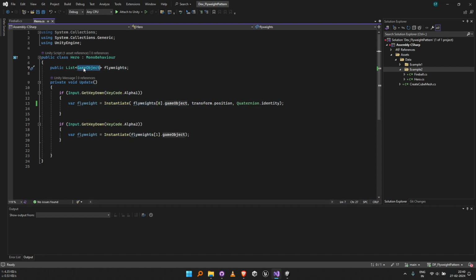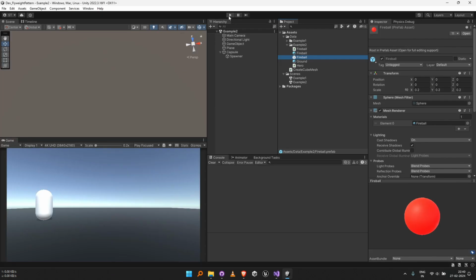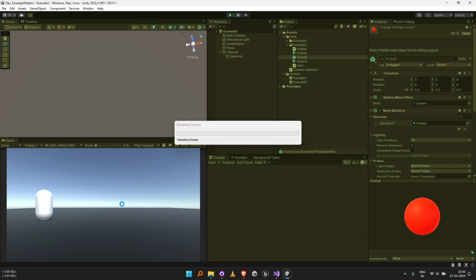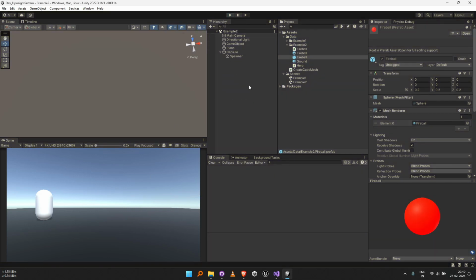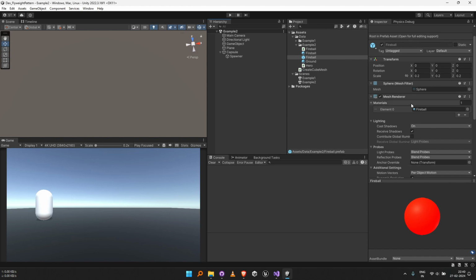It's just a list of game objects, and then we are instantiating it, and that's all. So if we play it and we press 1, this is how it is. As of now there is no pattern, no optimization. And now we'll try to optimize this with the flyweight pattern.